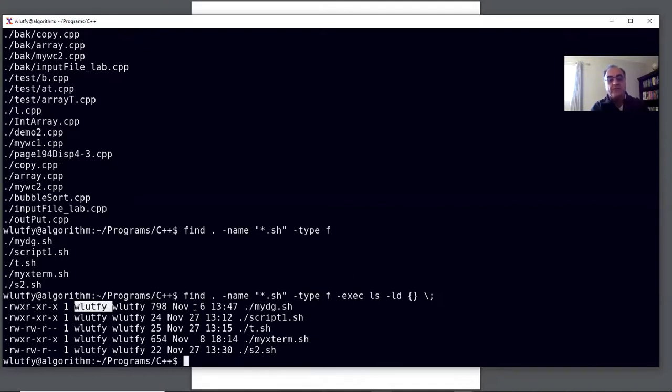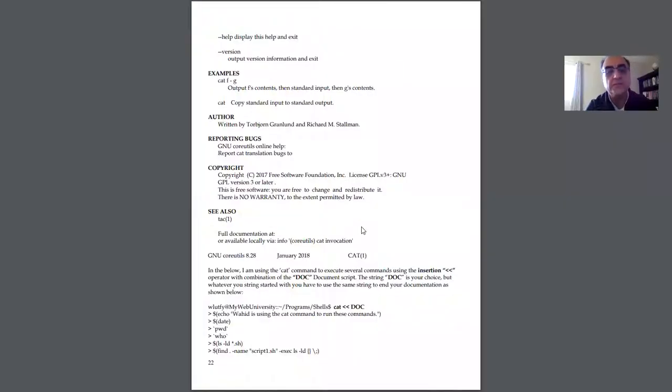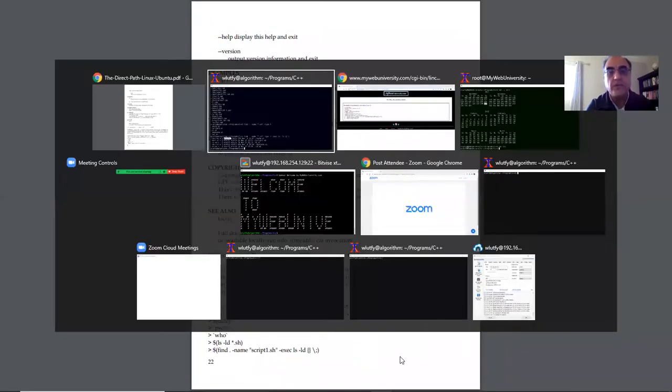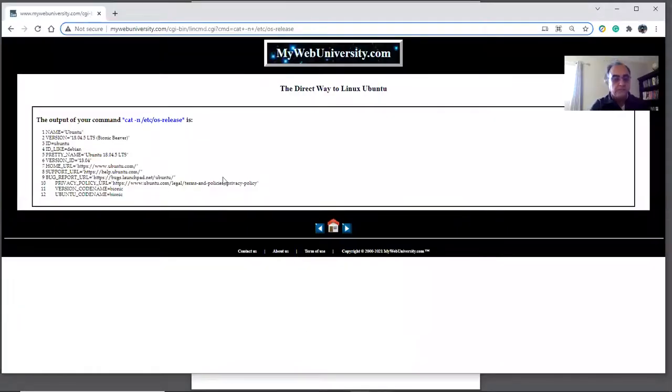I'll actually cover the find command and details of those ones when we come to the chapter. Right now we're in the middle of the cat command. I want to not just move out of the topic here. Let's go back to the next command.